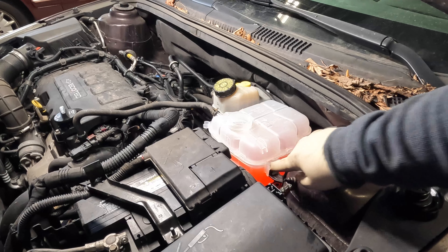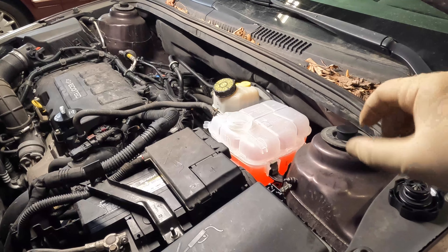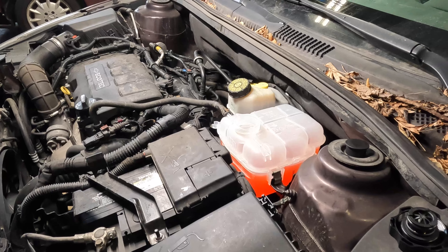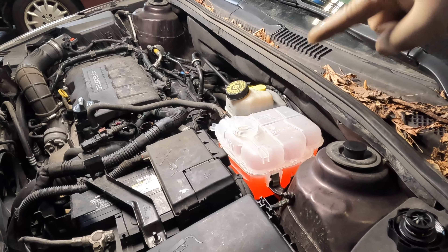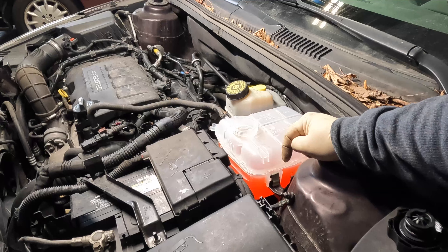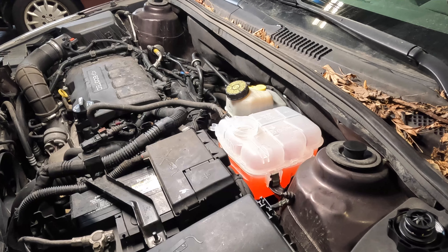We went ahead and got our coolant filled up to the top line. Now we're going to be bleeding out our system. Just to give you a quick rundown: you're going to want to have your heater inside of the car on heat mode with the fan on low or off. You're going to fill up your system to your max line and then start your engine. You're going to let it run until your coolant fan starts kicking on and off. I like to do about four to five fan cycles — that ensures you get all the air out. Because when the fan kicks on, the thermostat has opened up and the coolant has gone in a loop, meaning any air trapped behind the thermostat has been pushed out. As the air escapes, the coolant level will drop, so you will have to add coolant. Sometimes on these Chevys they do have some coolant that will kind of overboil and spill out — so be careful. We're going to go ahead and start the car and let it run for about 45 minutes to an hour.